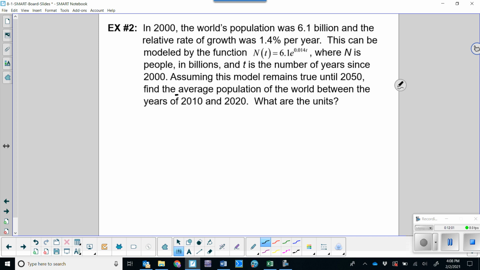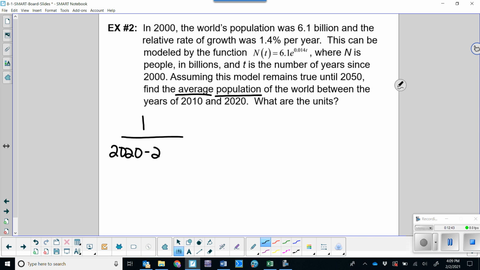Okay, so average population. That means average value, because the function we have is population. So I want the average value, but again, often they use the word that is the unit that we're talking about. So population, okay? So average population. It does not say average rate of change. This is not to do a derivative, and it is not to find the slope. It says average population, so average value, okay? Average value.